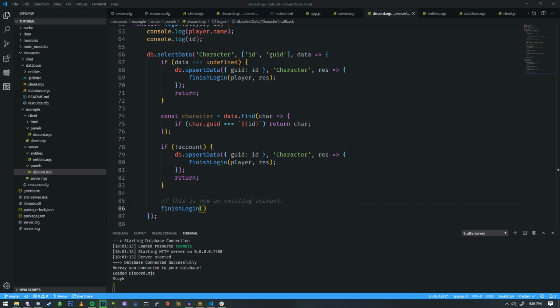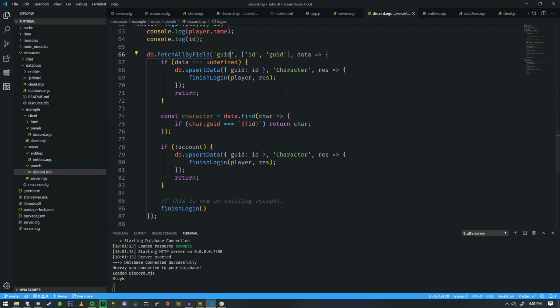But there is one issue with this, and I'm already seeing this before we're getting any further into this. When we go to look up this user ID for the character, we're only looking up ID and GUID. We're only selecting 2 columns. So if we want all of the columns, we need to do something else. So what we're going to do instead, we're going to do fetch all by field. Okay, so we're going to change this to fetch all by field.